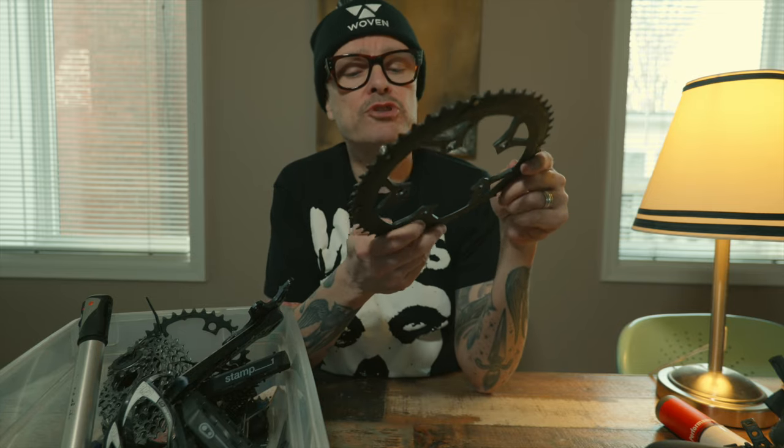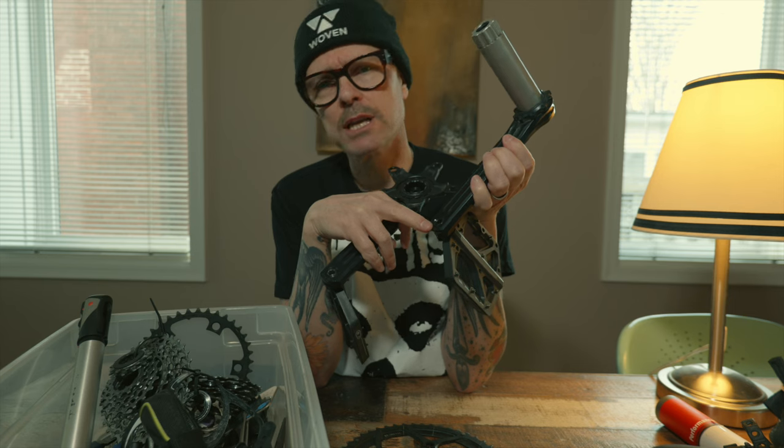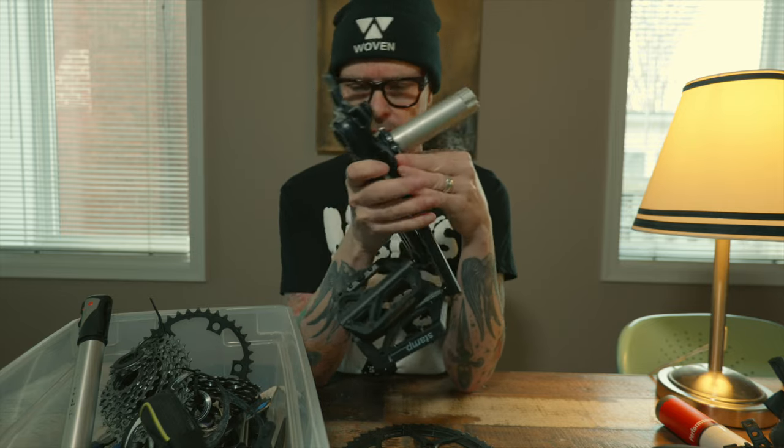This is interesting — I have a Rotor chainring, a 52/36, and this is the 52 portion. Why is it not attached to a crankset? Here's the crankset. This breaks my heart a little — it's a Rotor crankset that was originally on a Cervelo, then went on to an older Felt F4X belonging to my boss. The pedals got over-torqued into the crank arms — not by me — and several of us have tried to get them off, even with an impact drill. These pedals are stuck on permanently, so the crankset goes in the garbage. I may hold on to the chainring, but they're taking up space.